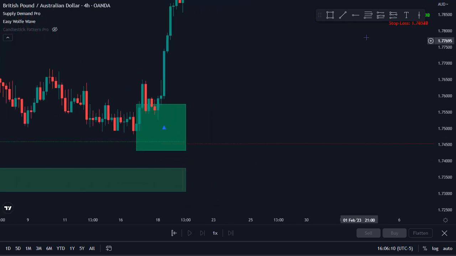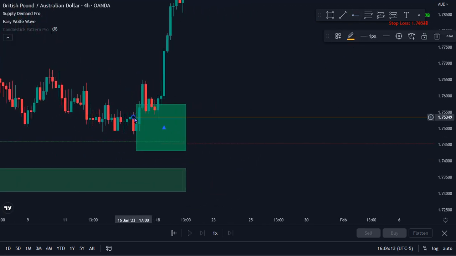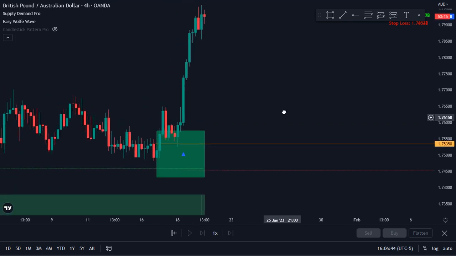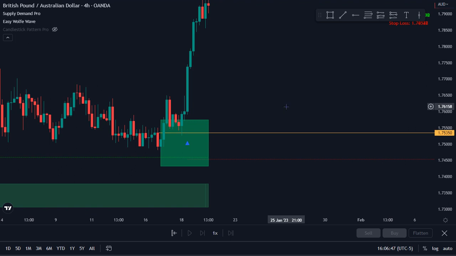here. Let me actually mark out the opening of this order block here. Clean close above this high, not quite this high, but this one is fine. This is an intermediate term high with a strong break and close above it. So that is the sign we're looking for, all while this is happening inside the daily demand zone. And then as that breaks, we then get the 4-hour demand zone. Price retraces into it and then moves up. But we can go down to some other time frames as well.